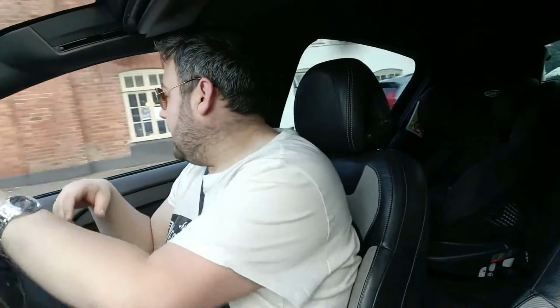This is a 12 plate car, and it's a Citroen, which is why Citroen are now known as DS rather than Citroen, although everybody keeps calling them Citroen, the same way as Seat prefer to now call themselves Cupra rather than Seat. But I suppose it's just one of those things, really. I quite like this car. I think it's very comfortable to drive. I love the ride height. I love the massage seats. I love every quirk and feature about this car.